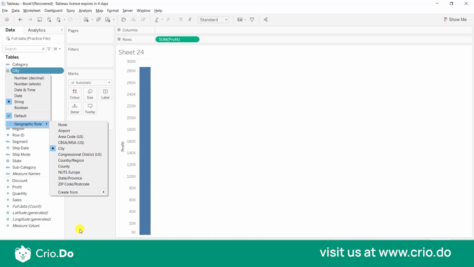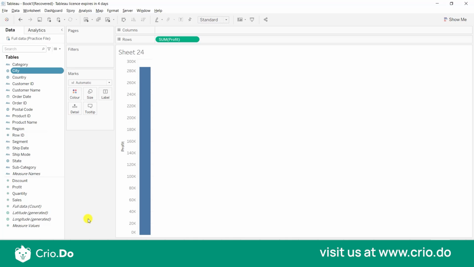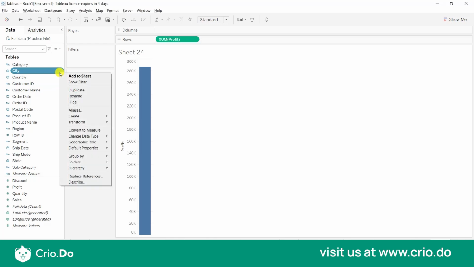You can change it from this, but Tableau is so brilliant at recognizing these data types. You will have the appropriate data type mapped unless the format in your Excel sheet is not proper and your data is not structured well, in which case Tableau will make some mistakes recognizing the data type. But besides that, Tableau will recognize your data types well and tag them appropriately according to your data.